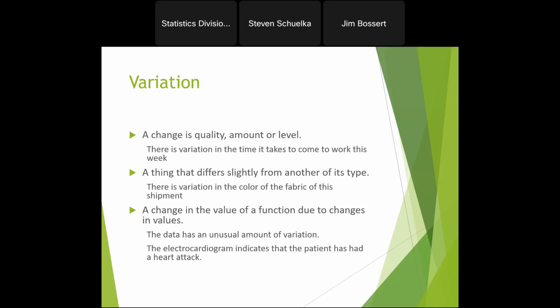In the medical industry, cardiologists like looking at electrocardiograms because they can tell by looking at the pattern if the patient has had a heart attack, because the pattern is different than if it is a normal situation. It's the same thing with people that have strokes. When they do a CT scan, they can actually tell if a person has had a stroke and where they have actually had it, how serious it was. So variation is around us in everything we do.